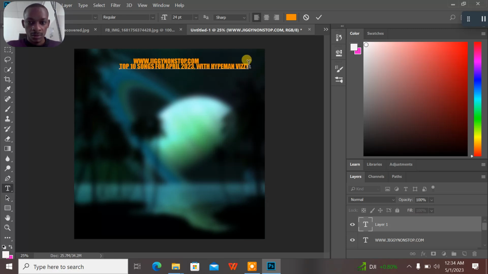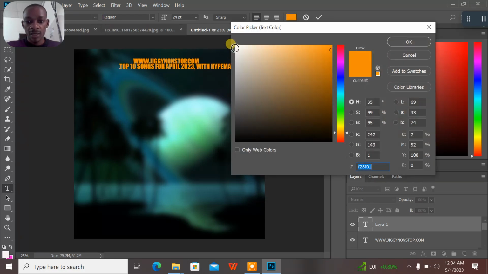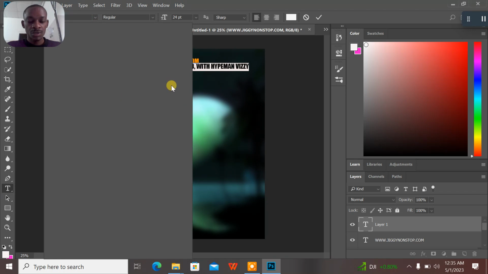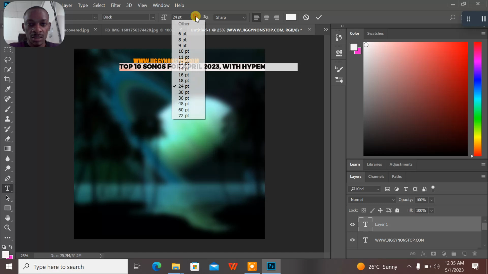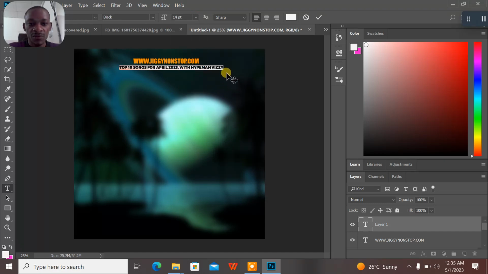First of all, you change the color to white. When you change it to white, then change the font so that everything looks like the same font. You can just change something like this. Then reduce the font to maybe 14.